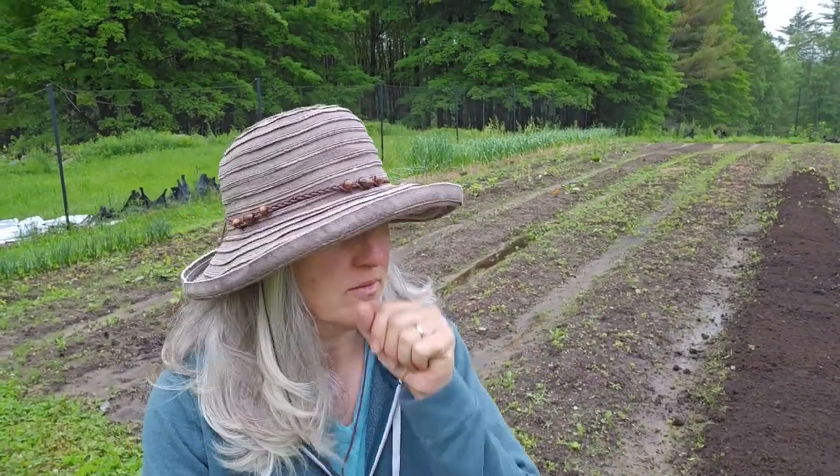Now, this is something that in the 10 years we've been on this farm, we've never dealt with. Never has this garden been this wet, this late in the season. Usually in March, even early April, as things thaw and water starts running down the hill, it'll be a little wet. But definitely by mid-April, late April, it's always been dry enough to work and not have to worry about damaging the soil.